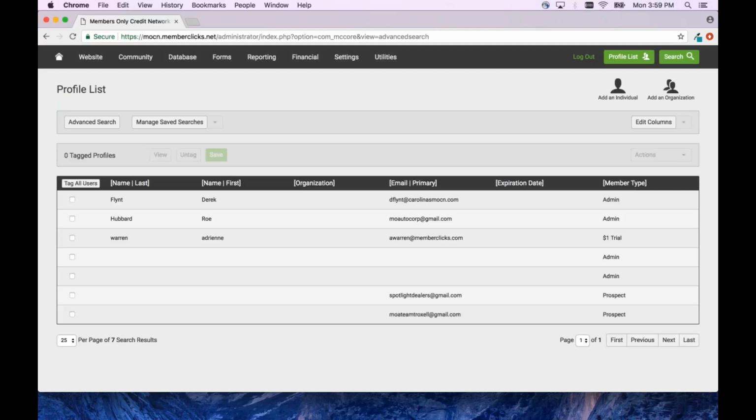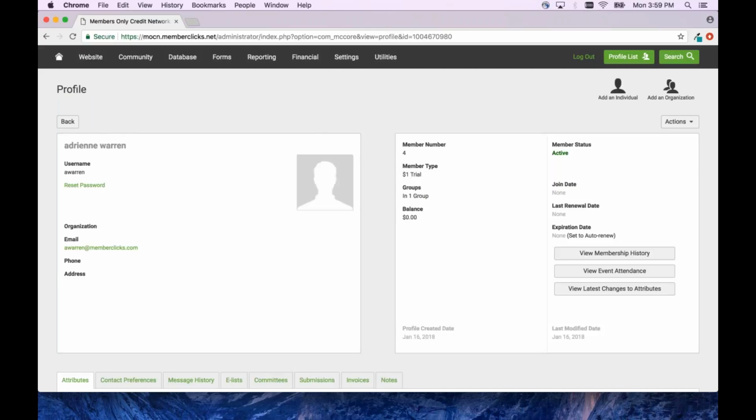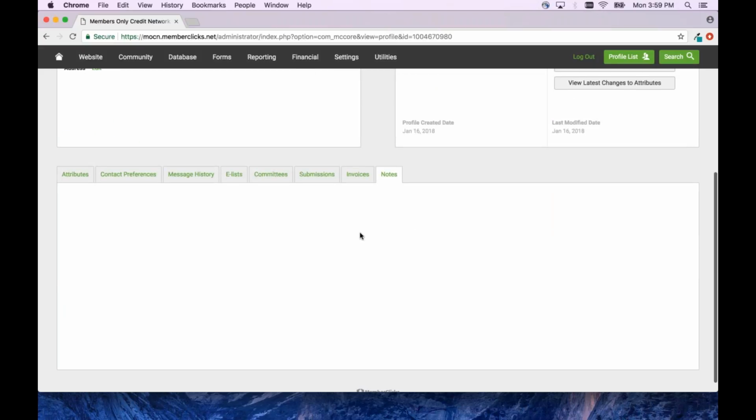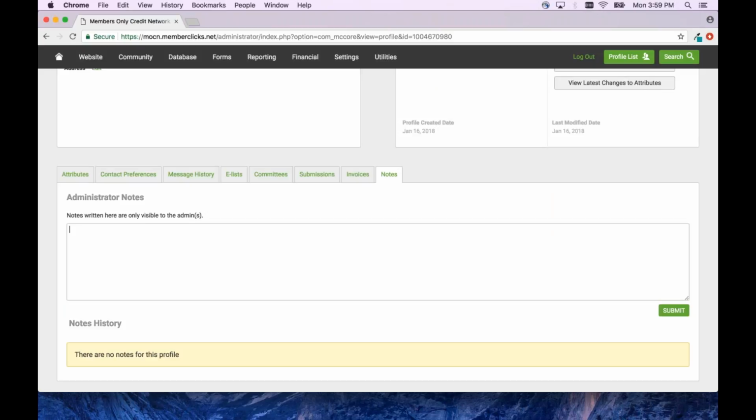If I wanted to have notes, let's say we've got John Doe that we just signed up, and I've got John Doe's information in there. I want to write notes about John Doe so that if I'm speaking to him, I can go to his profile, pull up the notes, and say, "Oh yeah, and your wife was in the hospital last week. How'd that go?"